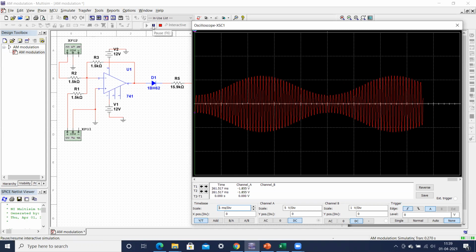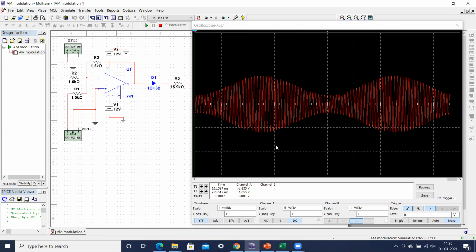Then you can just see this is the top, and here again it is the top. Almost how many divisions it is covering, you can see it is 1, 2, 3, 4 and 5 divisions. So 5 divisions means it is a total of 5 milliseconds. So obviously it is a 200 hertz signal. Fine, so that way you can calculate. It is very easy to calculate and verify these signals. I have already explained these things in my previous video lecture, so please refer to it.